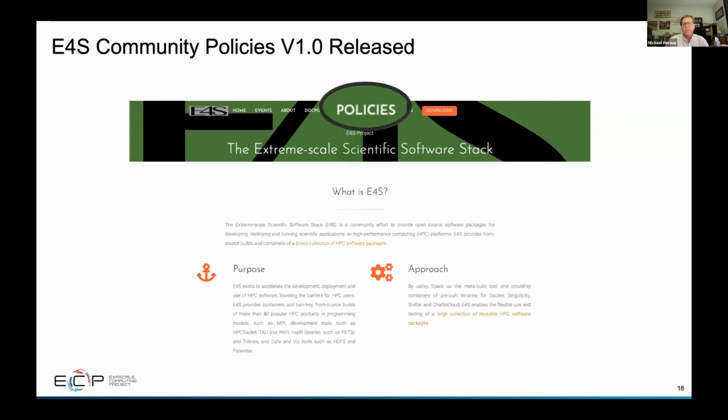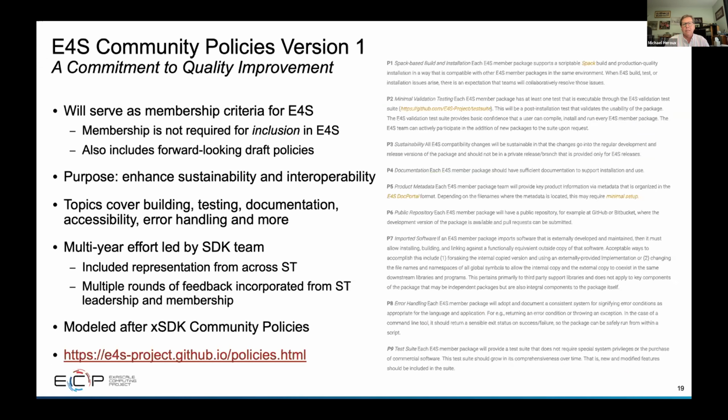If you go to e4s.io, you can see across the top panel a policies statement. You can tap on that, and you'll see this list. Right now there are just nine policies, but these have been vetted and have grown out of the development community itself. The teams within ECP software technology have agreed that they can support these policies and the quality commitments that come with them.